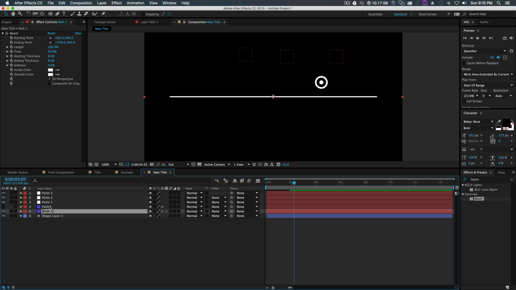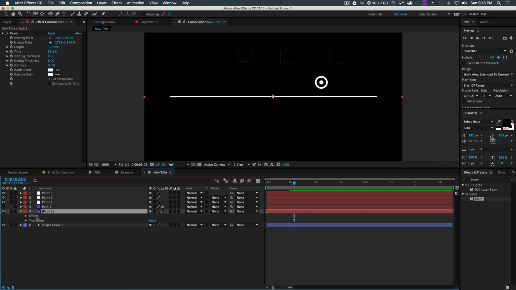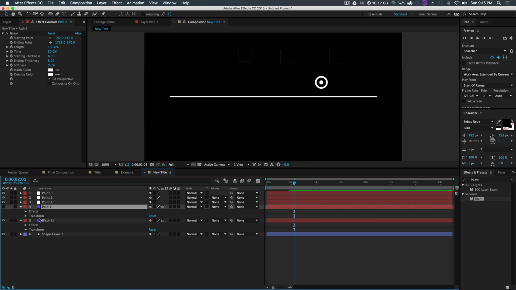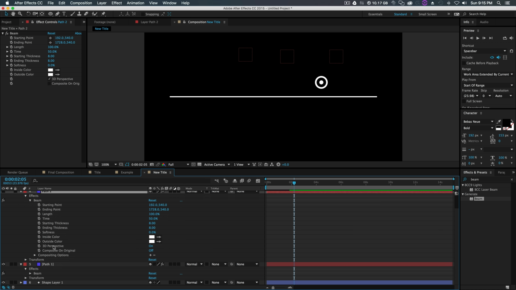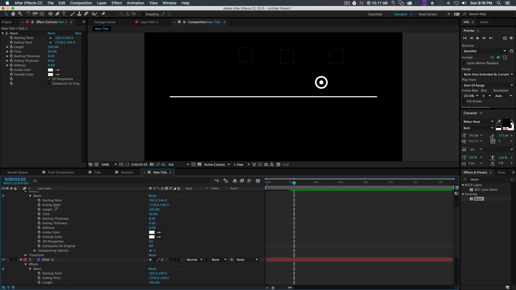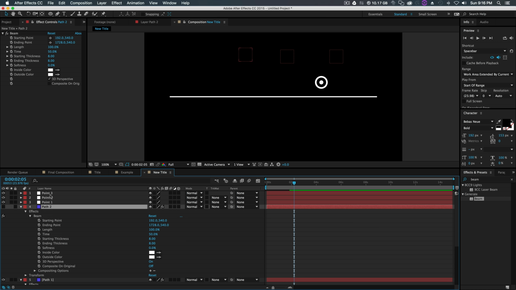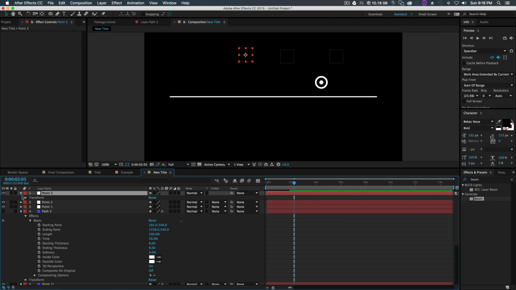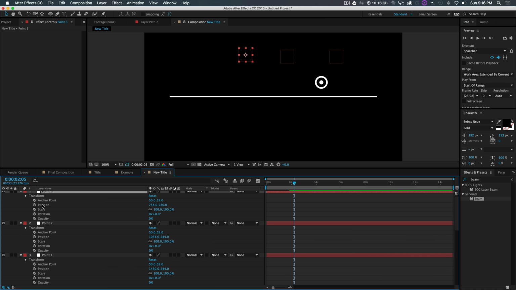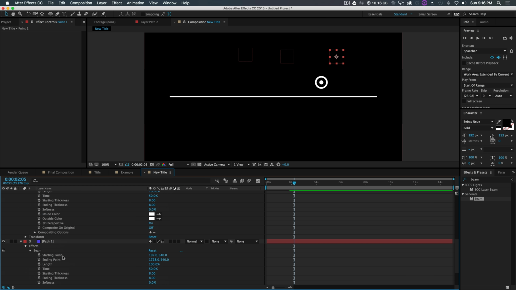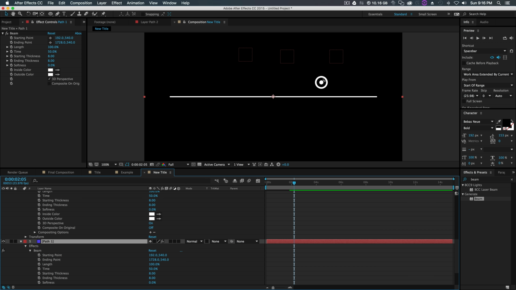Really, really simple. So what you'll do on path 1 is drop down, and path 2, drop down on these little keyframes. You will go to effects, beam. On both of these, you have all these little effects inside of here. So on point 1, point 2, and point 3, you'll drop down the transform tags as well. So you got your position, position, and position. Now in our beam, for path 1, the first line, we want it to go from the center of this dot to the next little elbow in the line.